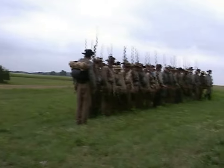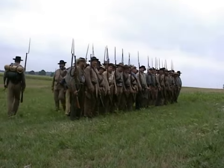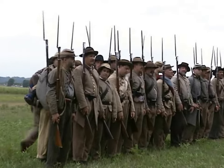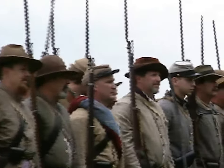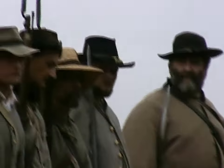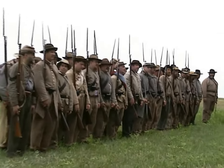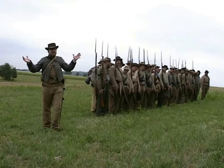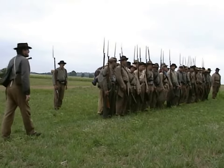Stretched out for several hundred yards, unless, and this is almost universally true, if you're stuck out in an open field and you can't get them to break with fire, you're usually not going to stand and meet a bayonet assault. However, if you've got a psychological barrier, even though it's not much of a physical barrier, a fence row, a stone fence, a line of breastworks, then you're more likely to stand. Simply because in your mind, you know there's maybe a foot of dirt or stone or fence rails between you and the enemy. It makes no real difference, but it's just a psychological crutch.